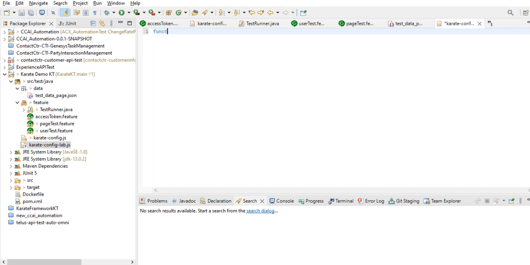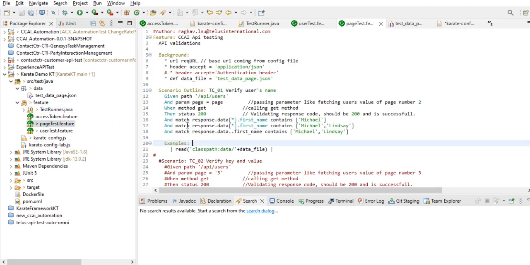We have the function keyword, so create a function, any name you can give. Here you need to create some data, like in the page test we have a page variable, which I want to pass from the KarateConfig lab file.